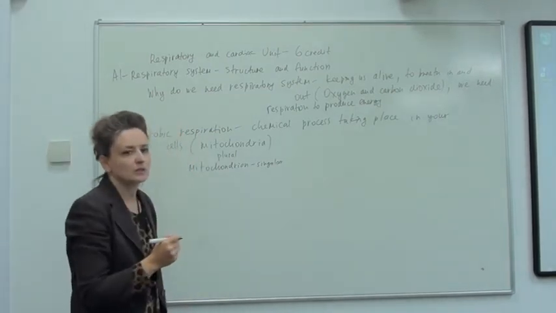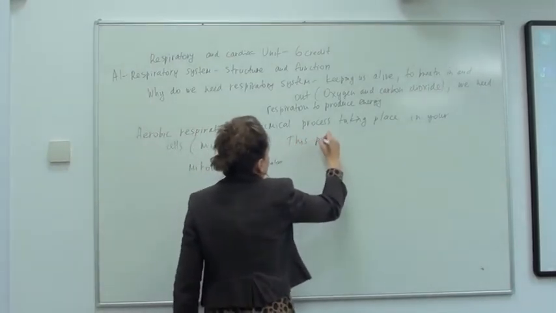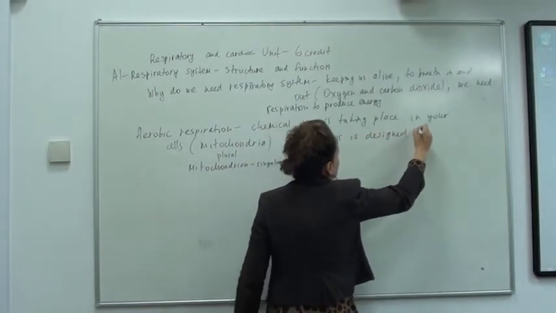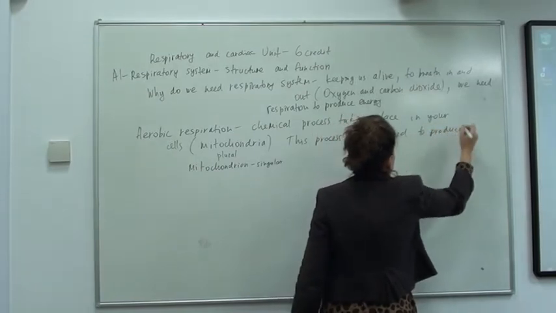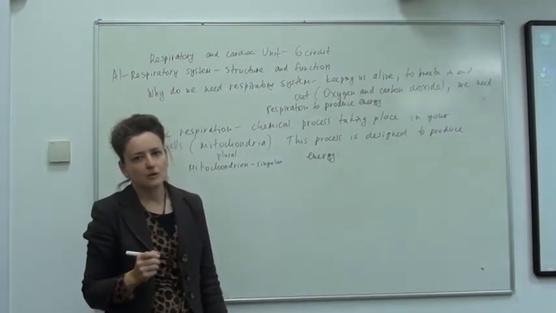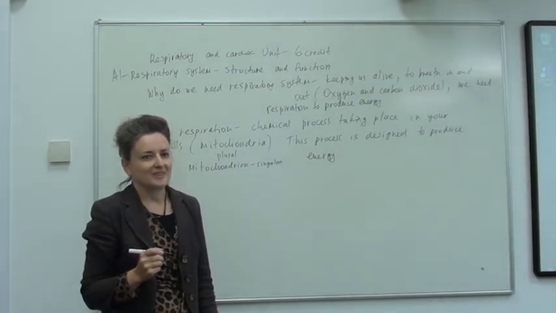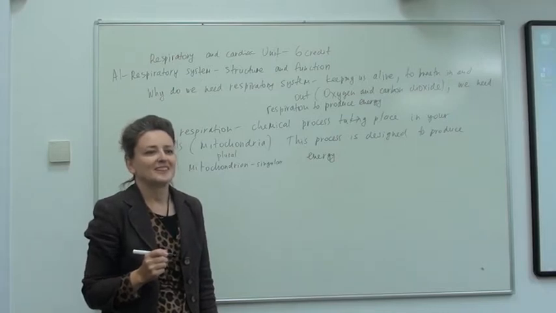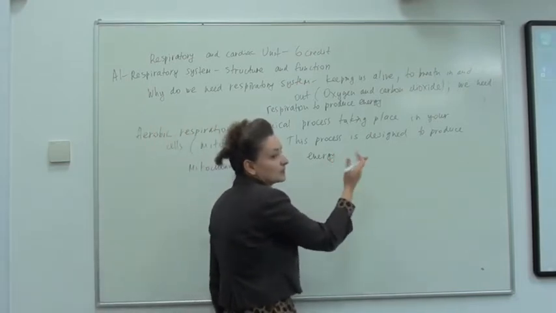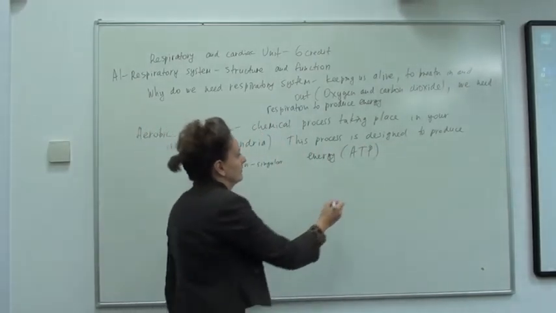And this process is designed to produce energy. And in which form do we store this energy? Does anybody have a suggestion about that one? Terry, you seem to be smiling. Is it ATP? ATP. So this energy is stored in a particular molecule called ATP. So I'm going to write it in brackets as well. ATP.